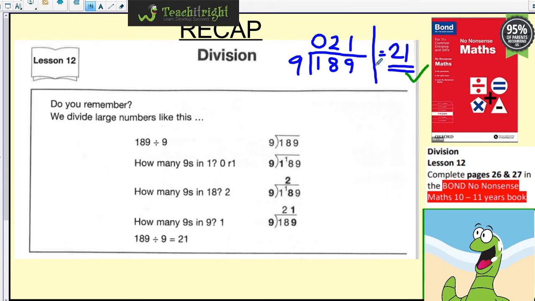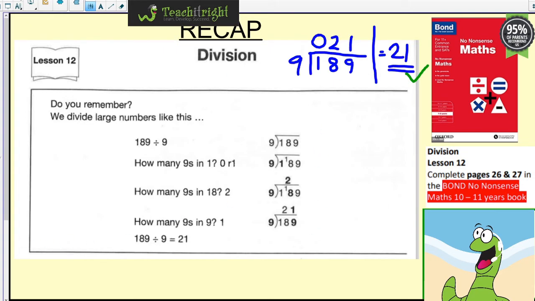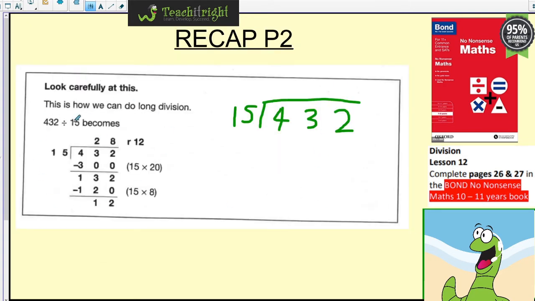What I want to then show you is how we do the exact same process and premise and apply it to this. Now, this method here is long division or chunking or this, that, and the other. But I want to just show you, so exactly the same question, 15 into 432, can be done in the exact same way as this question was done. So again, if you know this method and if you're already familiar with it, fine, and it works for you, good, use it. But I don't like it. It's not what I would teach.